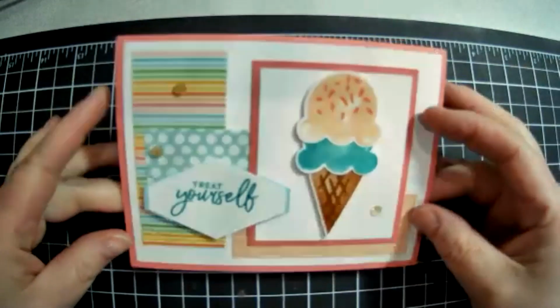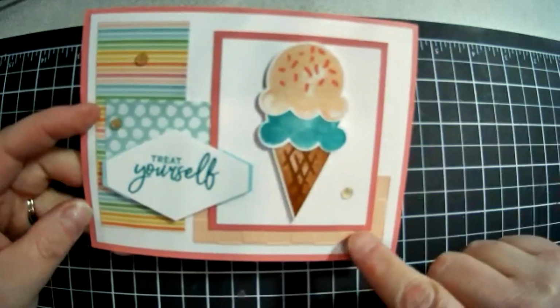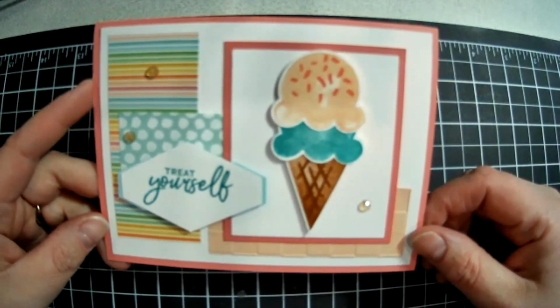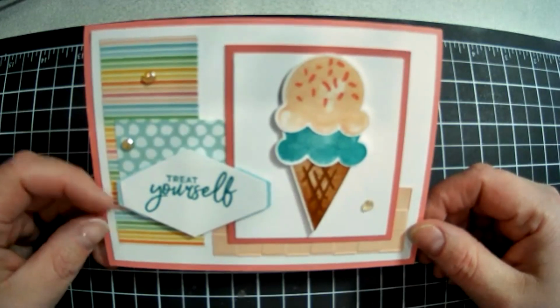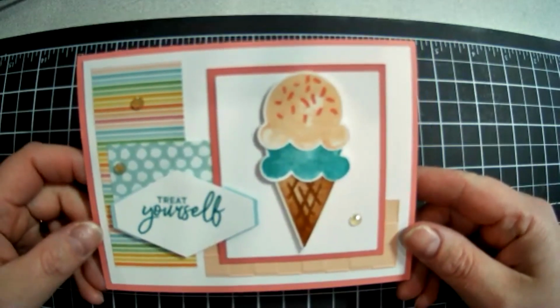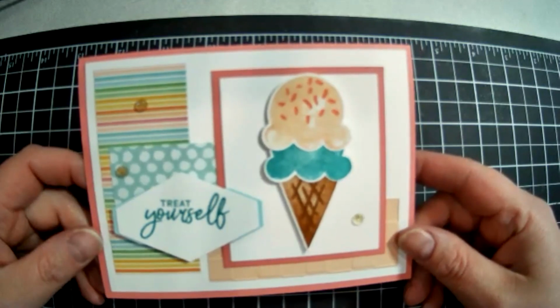I used the Pattern Party DSP and the checks and dots embossing folder. And then the sweet ice cream punch and stamp set, along with the tailored tag, now that I know what it's called, is retiring. And I used some genial gems, which are also retiring, yes. So that's very mine.